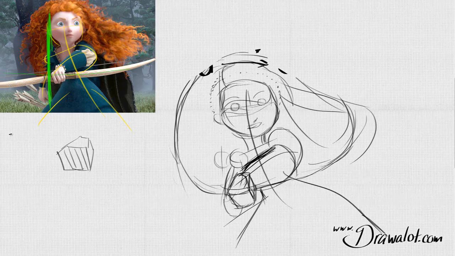What I'm going to do is measure and check what is the actual angle of the bow. You see that? Because it's not a perfectly horizontal line. It's actually at a slight, what is that, like a 15-degree angle. So when I do a gesture line for it, my original gesture line might be perfectly horizontal, but in the third stage, I'm going to go and correct that. So I look at it, I measure, and then I know, okay, that has an angle that matches her body a little bit more.